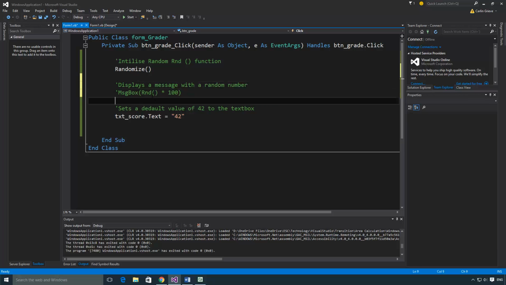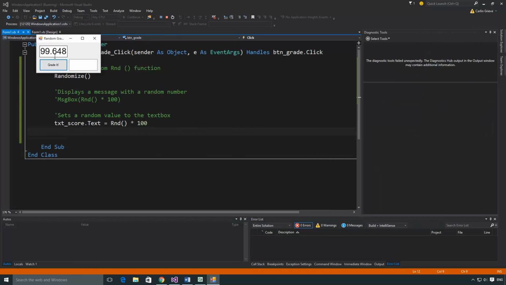I'm basically keeping parts of my code for the moment until I get the next part working. So I've got a message box that displays a random number, and this is the core, this is the brains behind that random number. So I'm simply going to copy that and replace it with my 42. Sets a default value of 42, well, and I realized I just spelt that wrong. I'm going to change that to sets a random value to the text box. I'm going to save and play. Let's see what happens. Well, 99.6, 5.2, 13.6, 15, 69, 11.5, 83.3.